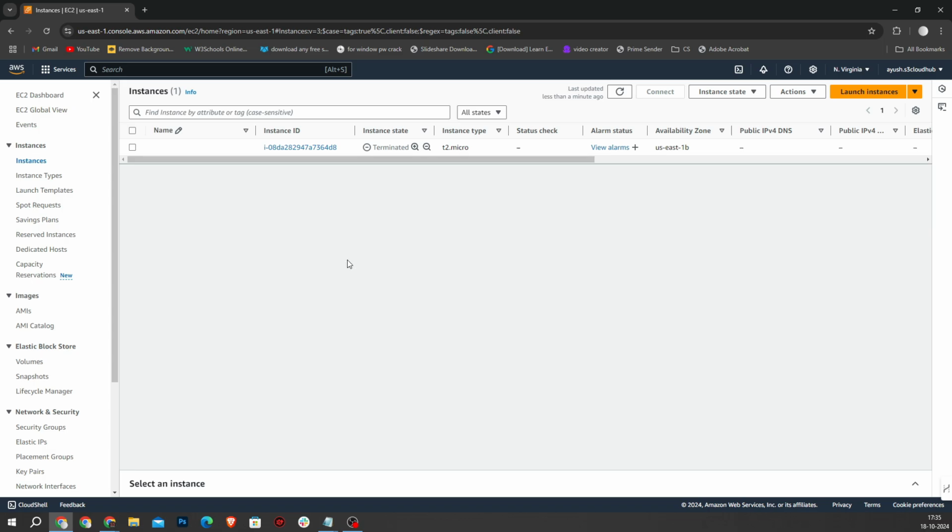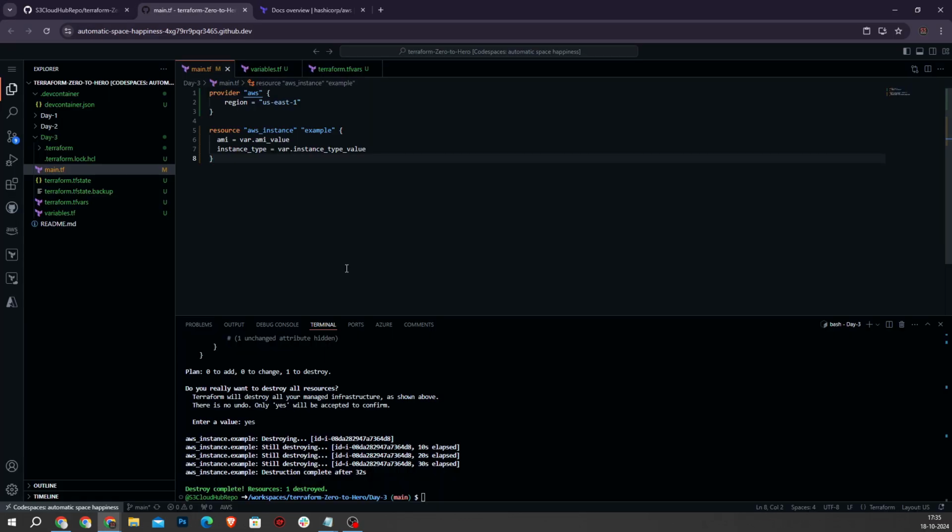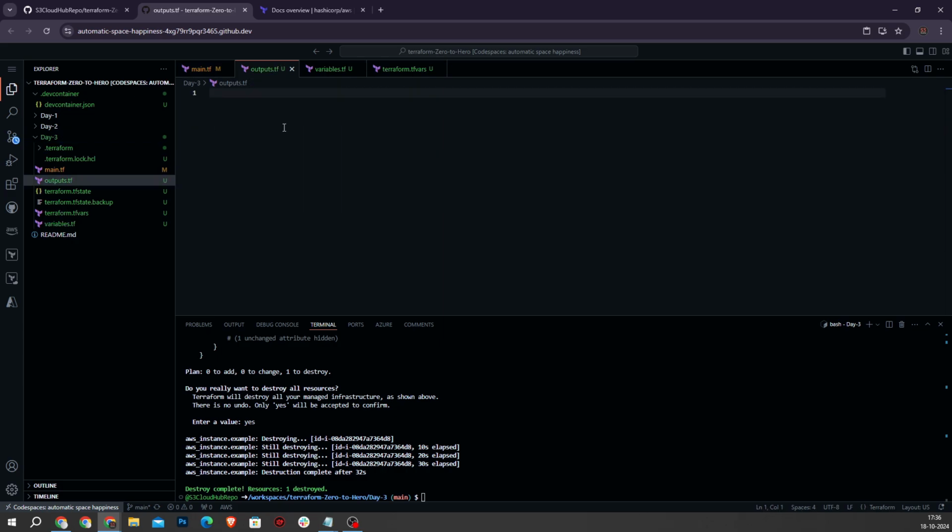Now let's move to the code space, and lastly let's create an output for our EC2 instance public IP. So create a new file in the day3 folder named outputs.tf and write the following code: output, and the name here is public_ip_address.